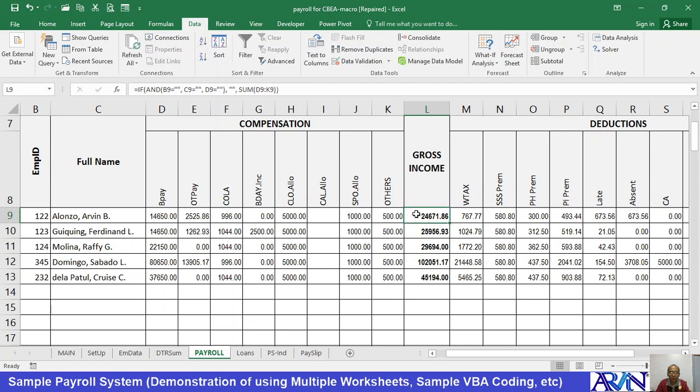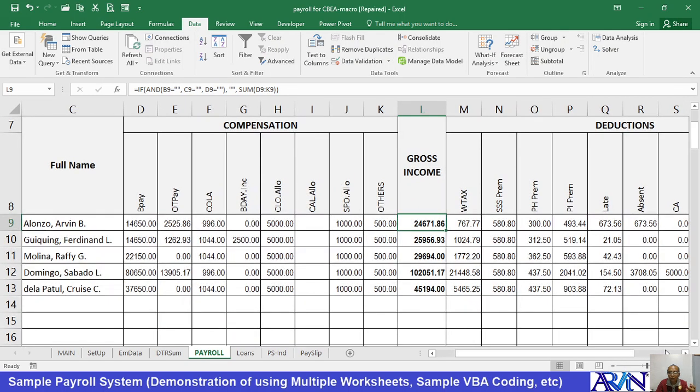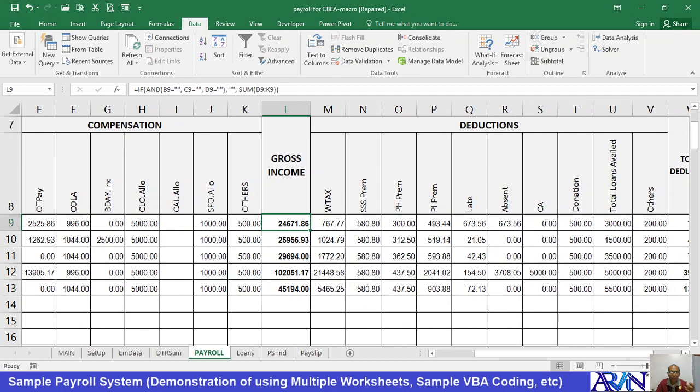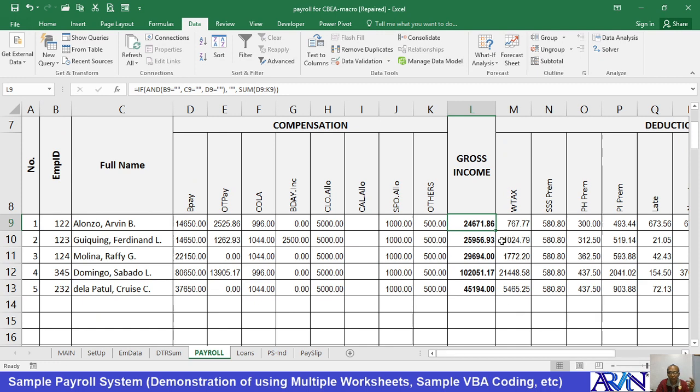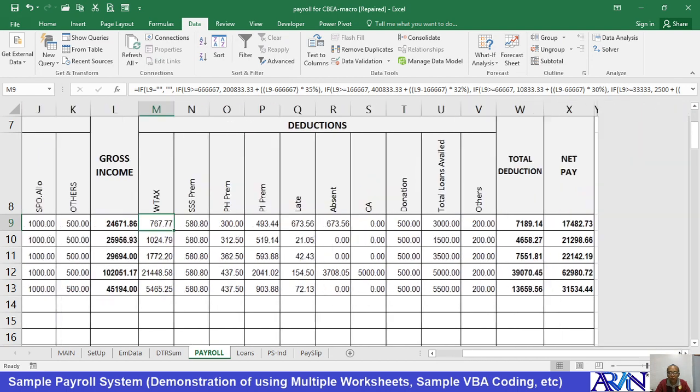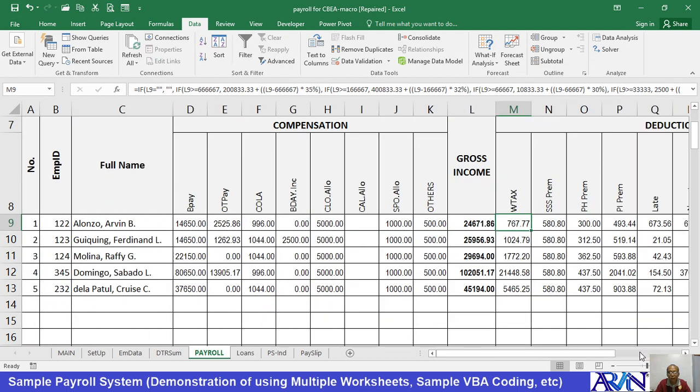It depends upon you. I am just showing you how you can make your worksheet clean when values are not yet available, especially in your data entry. Now, with regards to withholding tax, you just don't deduct the withholding tax based on the gross income.